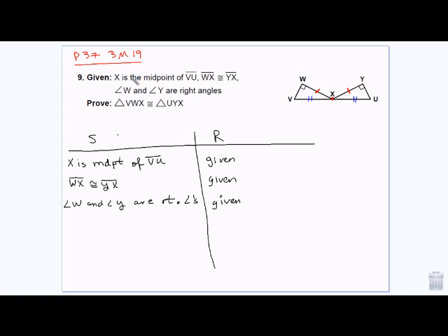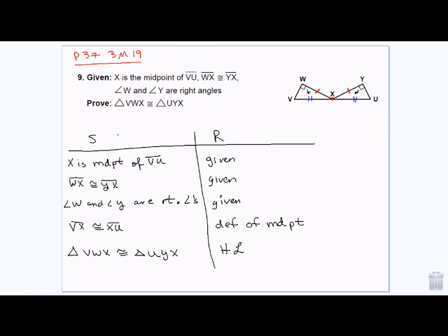So that's going to be my next line. Midpoint tells me something. So VX is the same length as XU. That's the definition of midpoint, right? Midpoint is kind of like bisecting. It breaks things into two halves. It's in the middle. So we define it. We say the two parts are the same length. That's the definition of midpoint. I now have a right angle. I have hypotenuse across from the angles. My hypotenuse are the same, and my legs are the same. So my triangles, VWX is congruent to triangle UYX by hypotenuse leg.